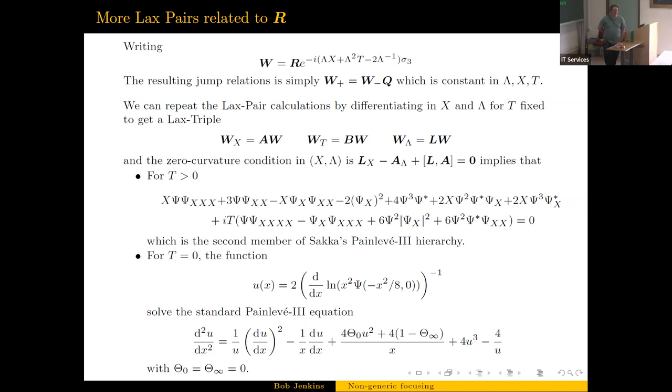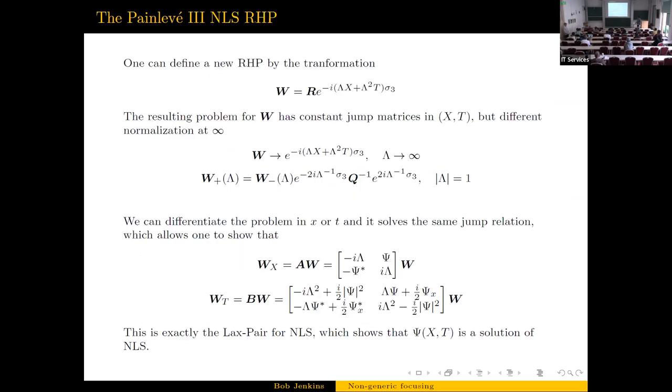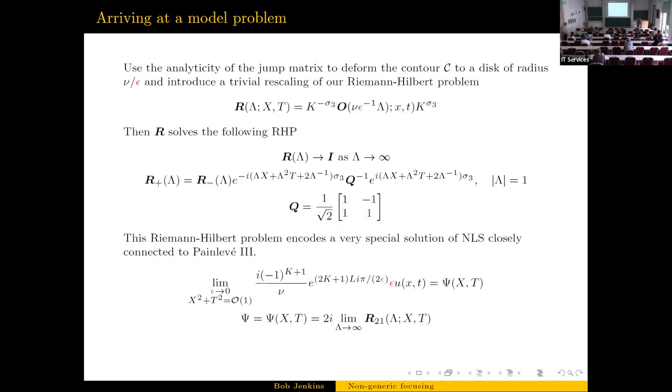[Question]: So can you show that for anything a solution exists, or are there problems? I think it's global, but I didn't think about it too hard, to be honest. Yeah, it's an ODE - solution should exist analytically except maybe some singular point somewhere. Yeah, I mean... No, for me it's the Riemann-Hilbert problem - this Riemann-Hilbert problem has the right structure that you can just prove it has solutions. Yeah, yeah. Right, but for what I want to say - for each X and T this thing has the right symmetry to apply a vanishing limit to it.